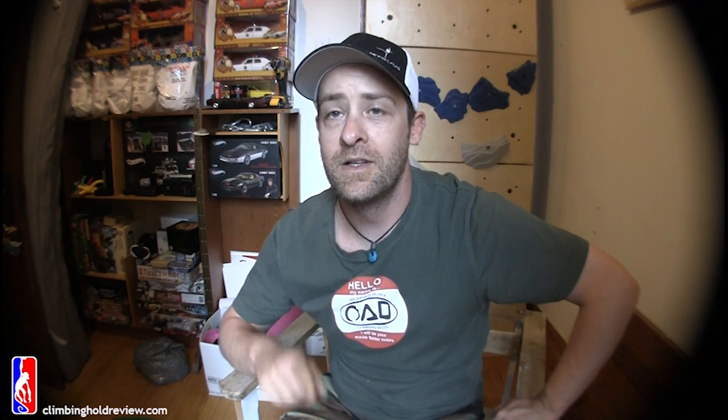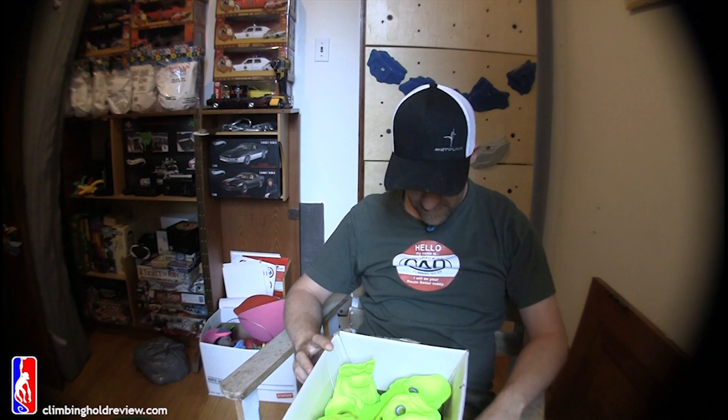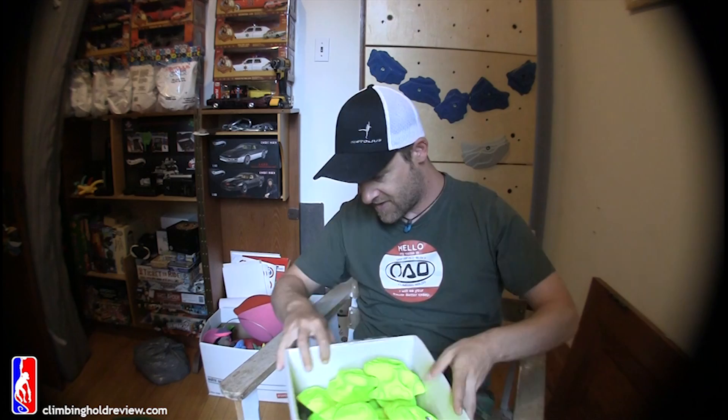Next, we're going to go with — and this is not traffic yellow, I do like treasure yellow — this is frozen yellow. Really quite bright. I'm not entirely sure how the white balance is going to work for these. This is a big old set of holds: 20 holds. These are the Stone Line PU Jugs 20 in colour number 14, fluoro yellow. They're 90,101 grams, 90 degrees max — which makes no sense because they're jugs — and they're 125 euros. For 20 holds, that's actually a pretty good price.